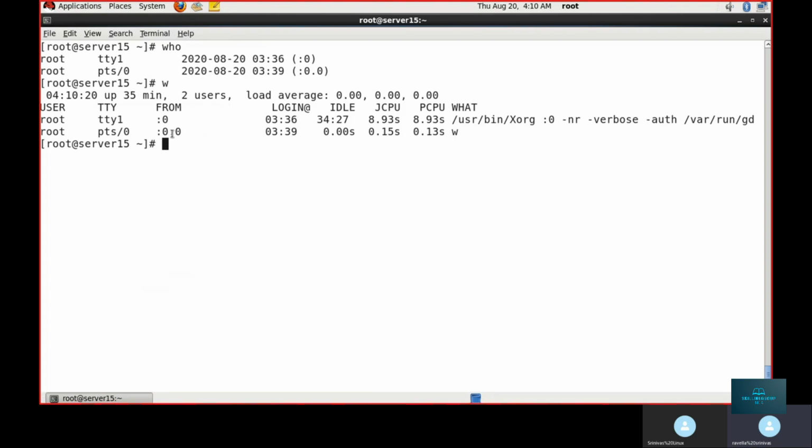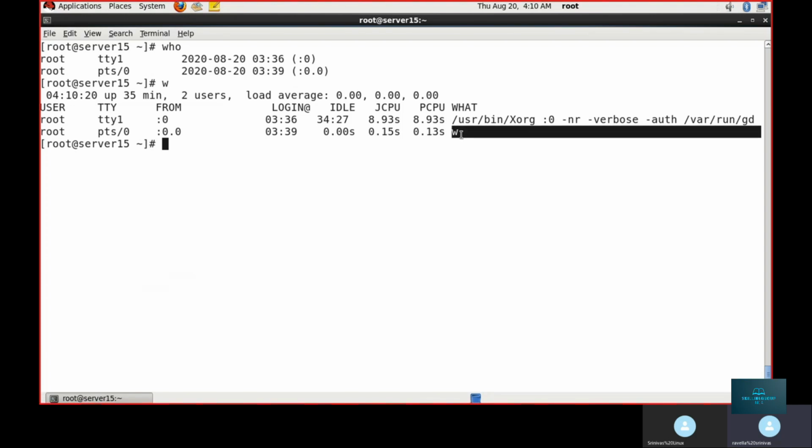Now we are only logged in from this physical server. In real-time scenarios, they will log in from different locations. From which IP address they logged in, the login time, and how long they have been idle. The JCPU and PCPU show how much CPU utilization in seconds, and which command they used.